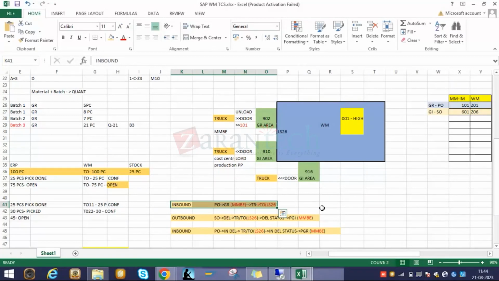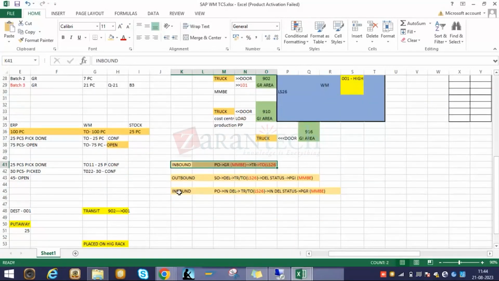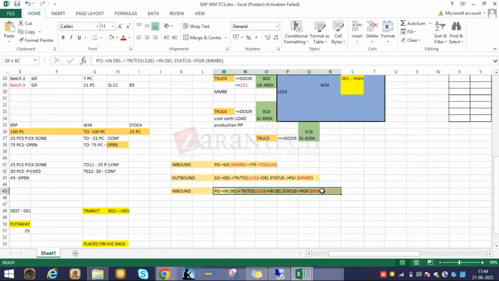We are yet to finish the inbound with respect to inbound delivery: how, from the inbound delivery, we create the transfer order, then update the warehouse inventory by confirming the transfer order, and then do the PGR, post goods receipt, in the system. Basically, post goods receipt is also done automatically in that case.